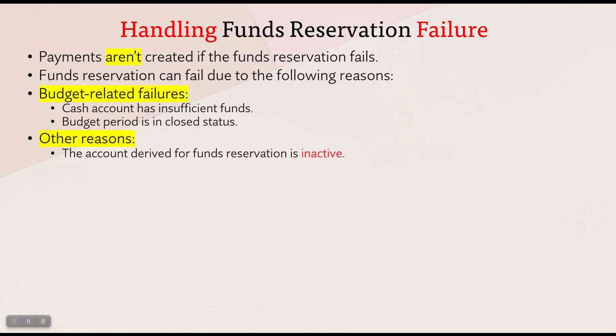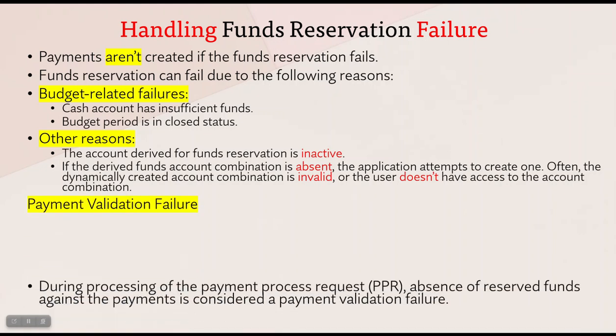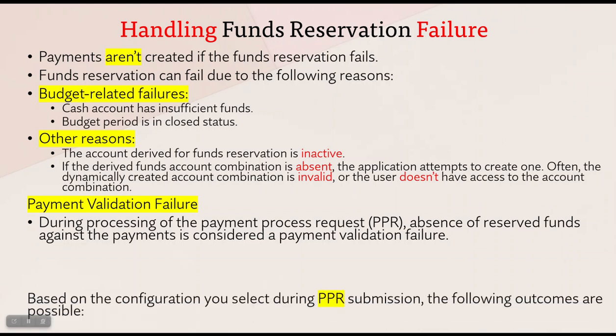Other reasons: the cash account or the account derived for fund is inactive, or the derived fund account combination is absent, the application attempted to create one, and the dynamically created account combination is invalid. The user doesn't have access to the account combination. Payment validation failure for PBR: during processing of the PBR, absence of reserved funds against the payment is considered a payment validation failure.